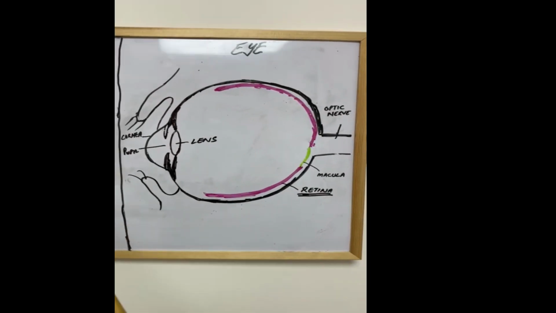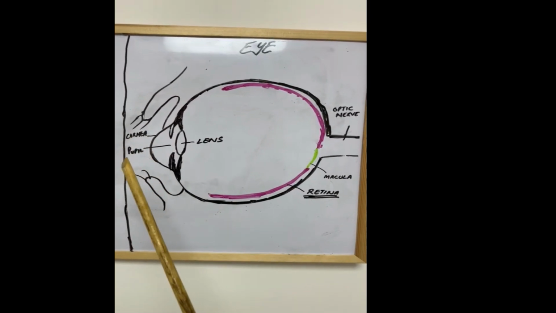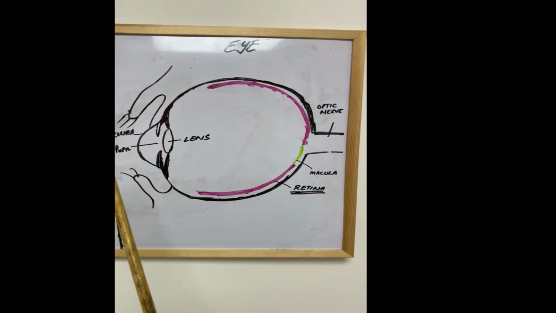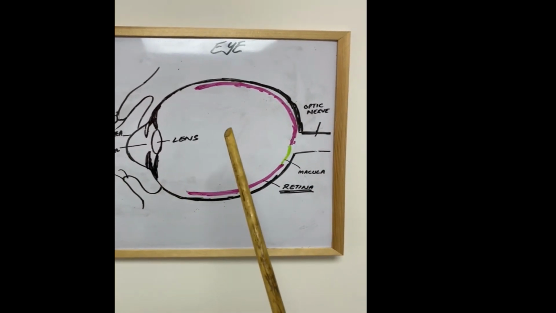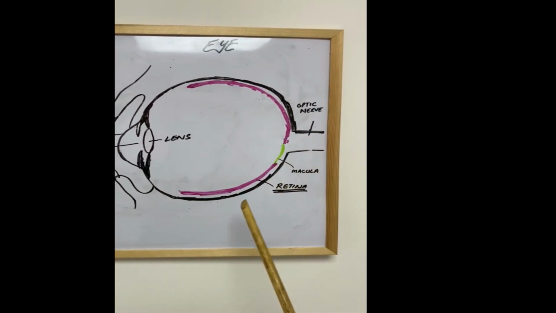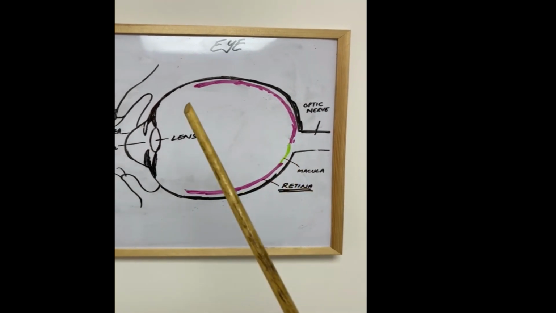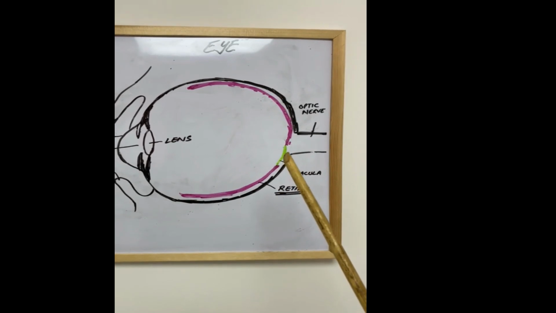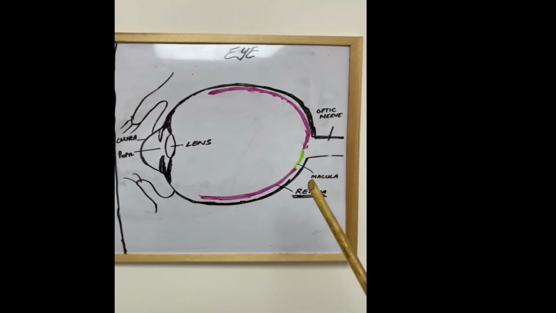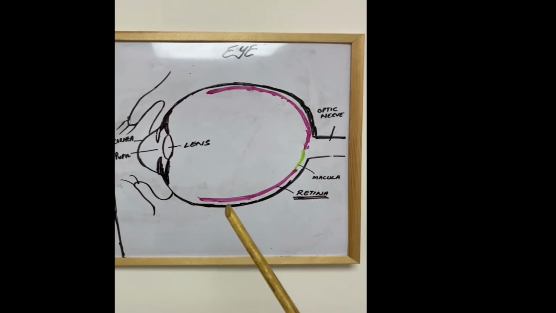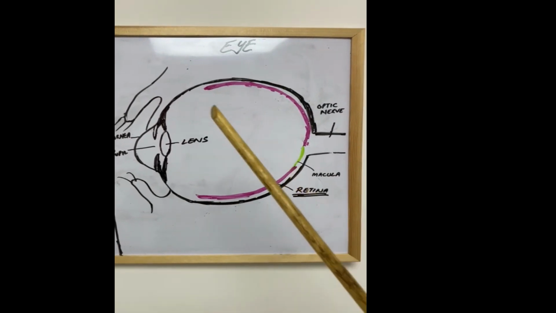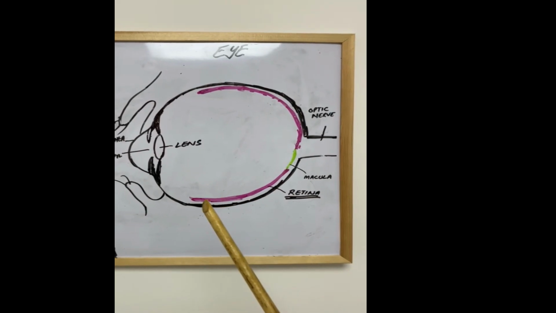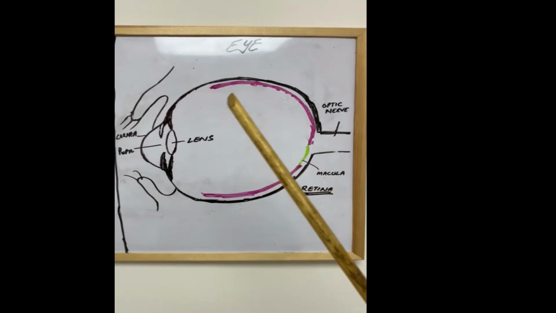This is the side view of the eye now. The light enters from the cornea, goes through the lens, and the image forms on the back of the eye on a structure called the retina, and a special part of the retina is also called the macula, where the central part of the image forms. So diabetes affects the blood vessels which supply this part of the eye, and hence it is called diabetic retinopathy.